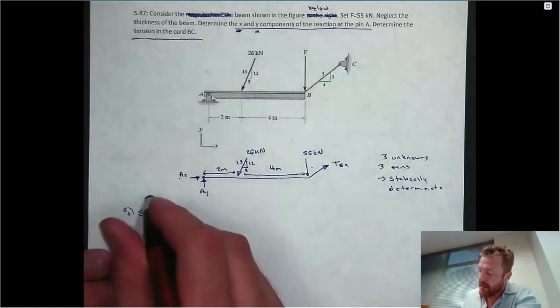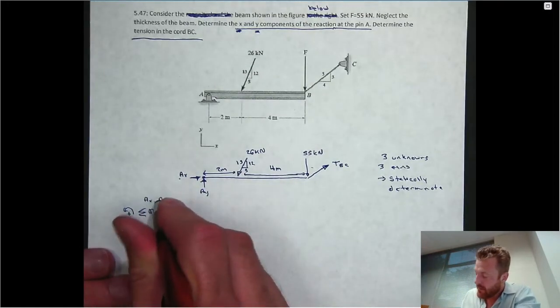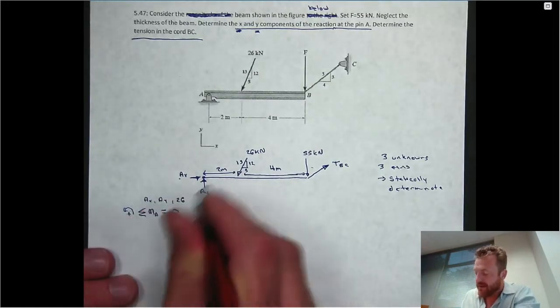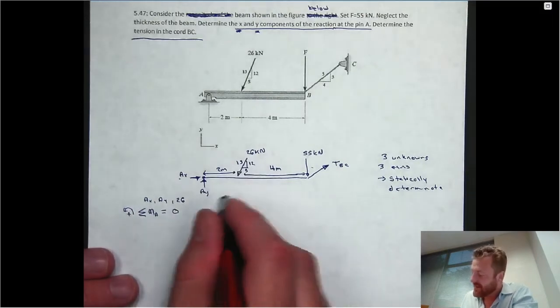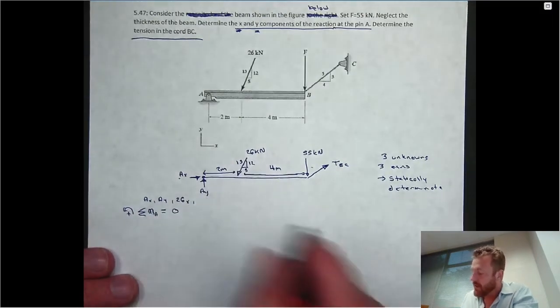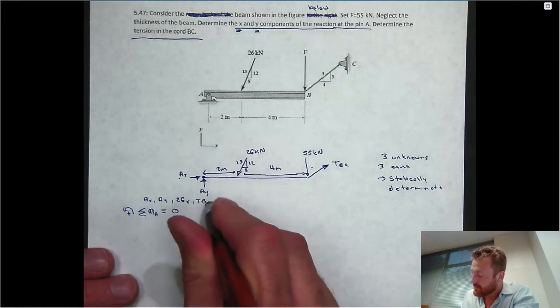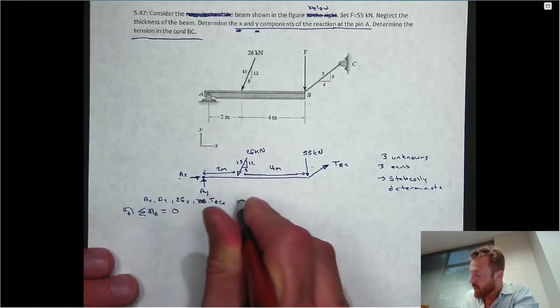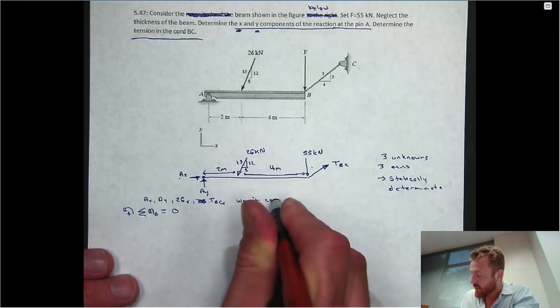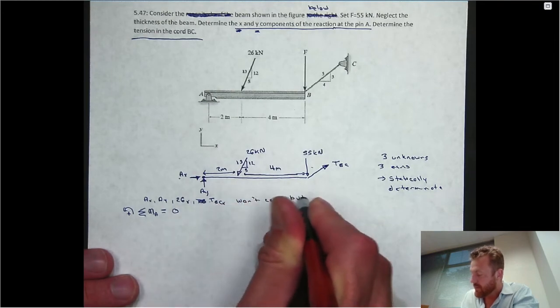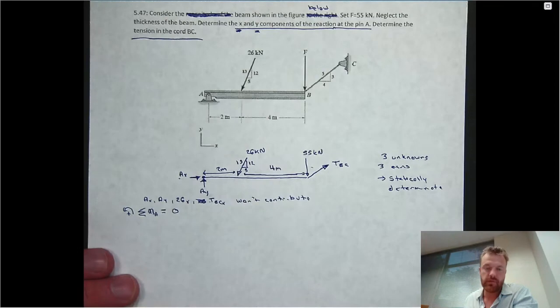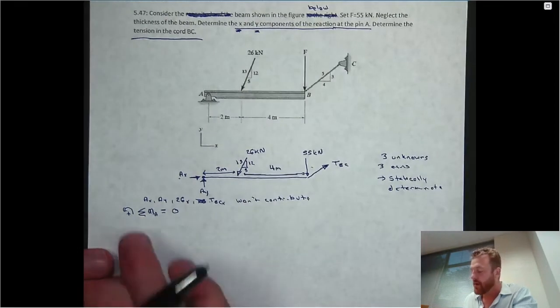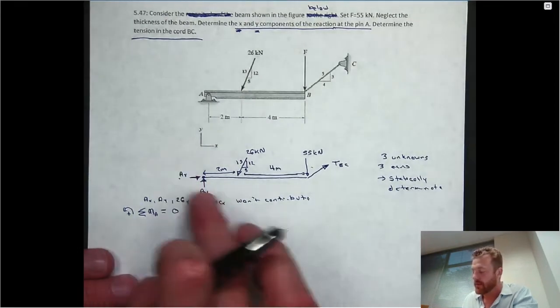So note that here, AX, AY, the 26 kilonewton force, I'll just call it 26, I'll say its X component, along with TBCX. It would help to actually write that correctly. TBCX won't contribute here. And the reason they won't contribute is their lines of action go through point A. So when we sum all moments about point A, it doesn't contribute.